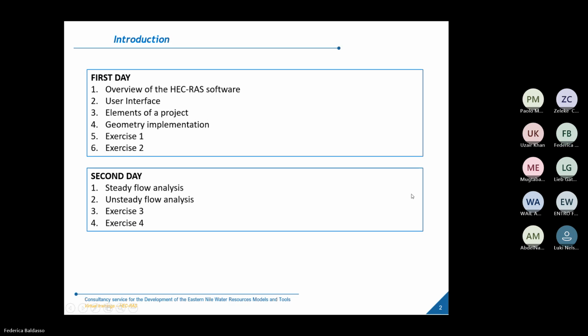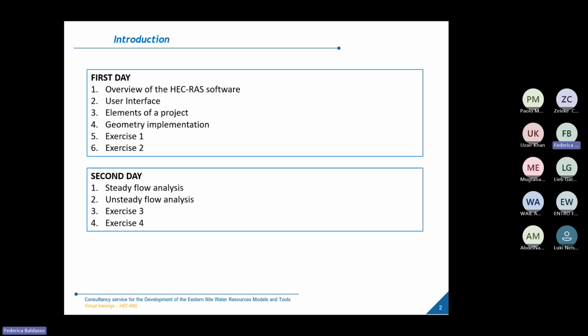Yeah, I was saying that today we are seeing an overview of what HEC RAS software is, how the user interface is made, what all the elements and tools necessary to make a project are. And for today, we are focusing on the geometry implementation.